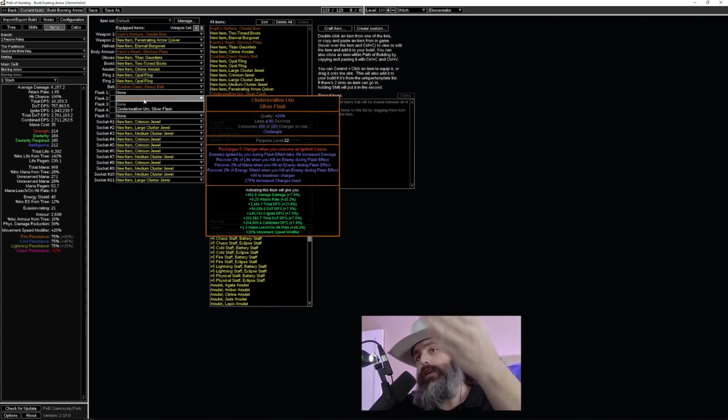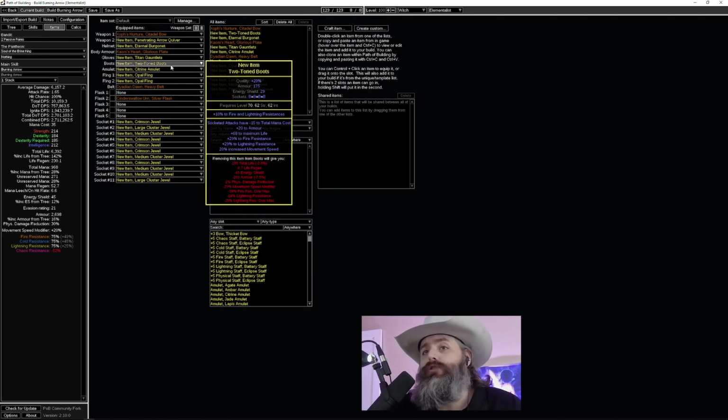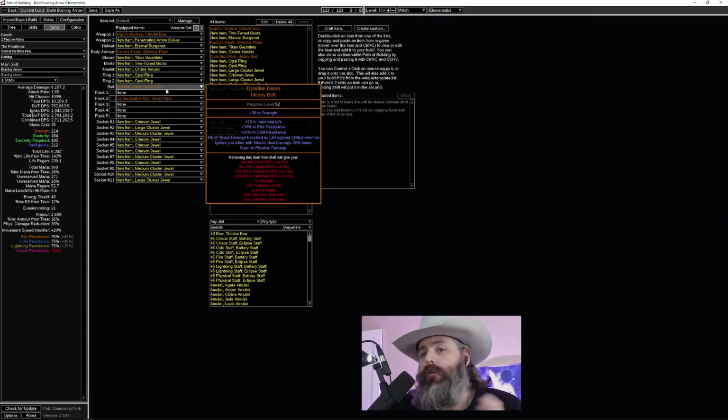But if you do want it, that's one that I would recommend. Other than that, very typical life, mana, couple of utility, and a Cinder Swallow, even though that counts as utility as well. And that's our gear setup. Very straightforward. We don't have a ton of armor. We don't have a ton of evasion or energy shield for that matter.